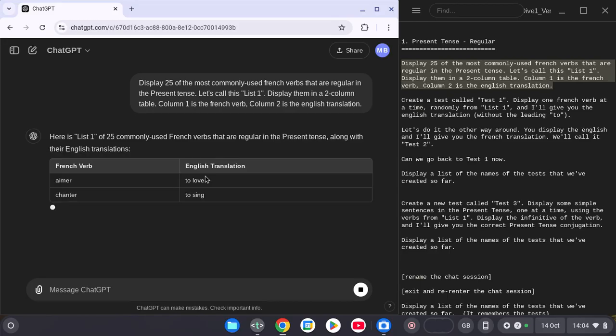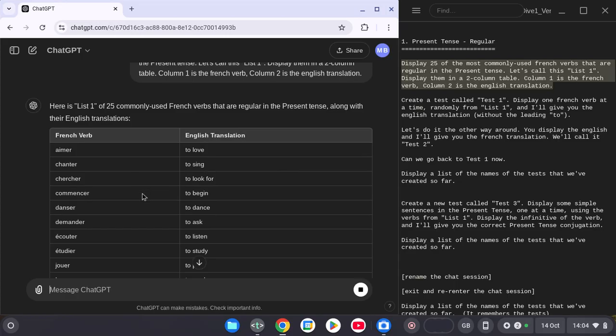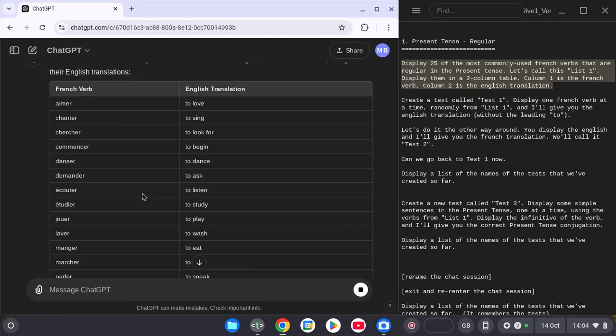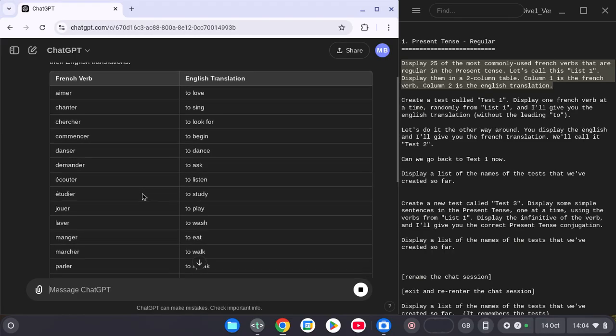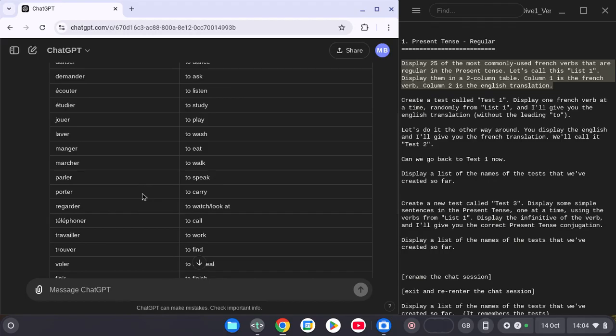So as you see, it just goes off and does pretty much what I want. I'm not completely convinced by the list of 25 that it picks. There's certainly some in there that you would expect to be in a top 100 list, but maybe not necessarily in a top 25 list. But for the benefit of this first demonstration, it does the job for us.